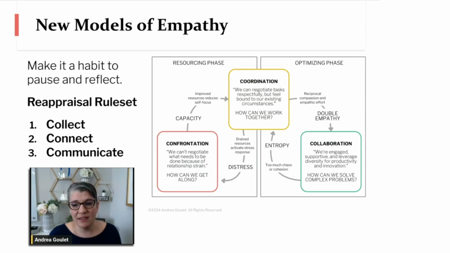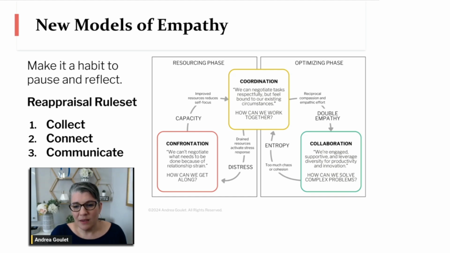I'm convinced. And then when we're in collaboration, we don't stay there because things happen, right? And our environments change. And so sometimes there's too much chaos. Like there's just so much going around. Like there's fear, there's uncertainty, right? Or, I just don't know what you're talking about, right? Or there's too much cohesion, which is where that affinity is. So this can be like there's too much bureaucracy, or too many people who are like us, and we don't have enough diversity of thinking.